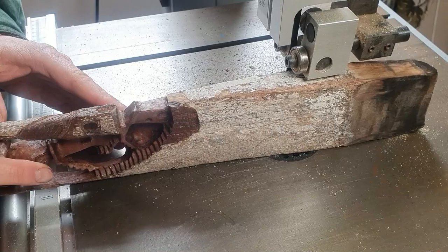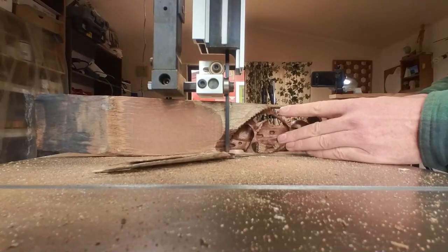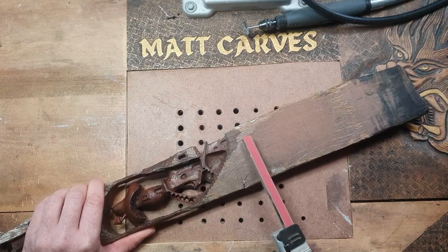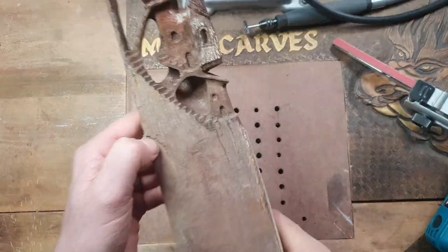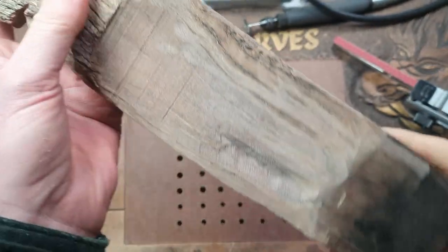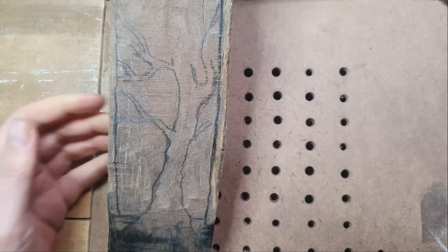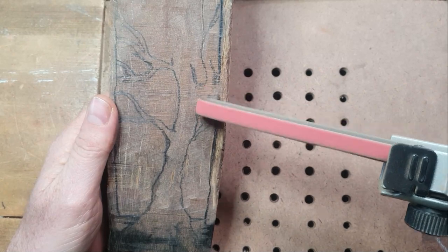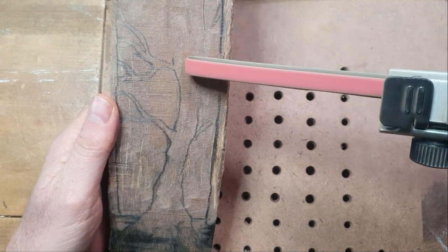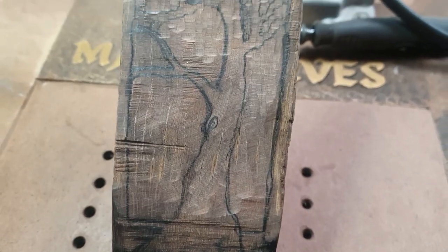But if you know about the cracks, you can work around them and make your design fit around problems in the wood. So there I'm using the, what is that? It's a finger sander, or one sander. It's very cool. There's that crack, so I can see it. And the back of the wood is a little bit iffy. The one sander is good for erasing pencil marks you don't want, or sharpening your pencil. It's also very good for carving.